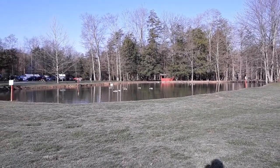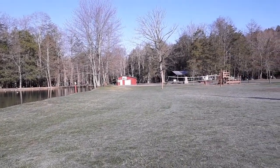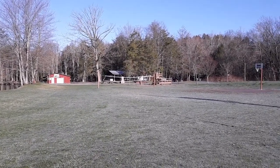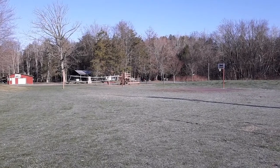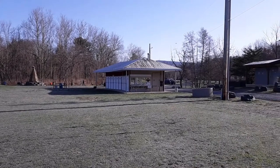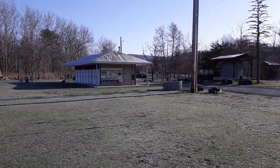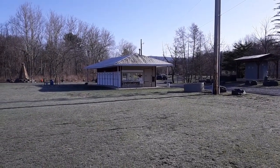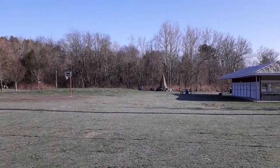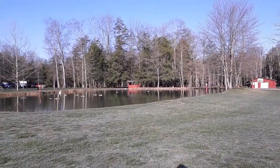And Knoebels is always lovely landscaped at the amusement parks, and it's nice to see that even in the winter, well, it's early spring really, it's no different. And so here we have a small playground and a volleyball net and a basketball hoop. Right, and there's the back side of the bathhouse I was looking at earlier. And you can see these big round tubs here. Those are flower planters. And Knoebels has really beautiful landscaping at their amusement park. And I imagine here in a few weeks they'll be putting their flowers in there. And so just a lovely setting. You can hear the geese doing their goose thing.